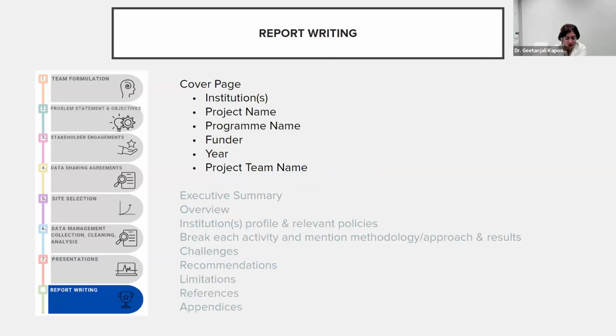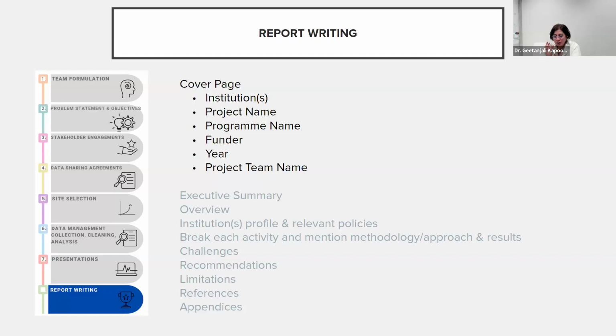So let's go to the cover page. It's very simple. Like when you write your thesis or anything, your institution's name, and project name. There's a difference between the project and the program: the program would be a little larger, and the projects would be the various small projects you're doing under a bigger program. But again, these are semantics. You might be using different terminology, so please feel free to tweak, but do give the name of your project.